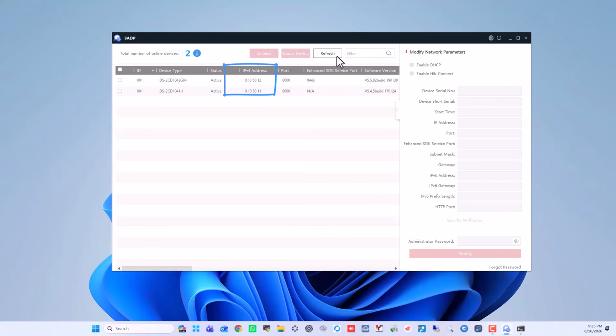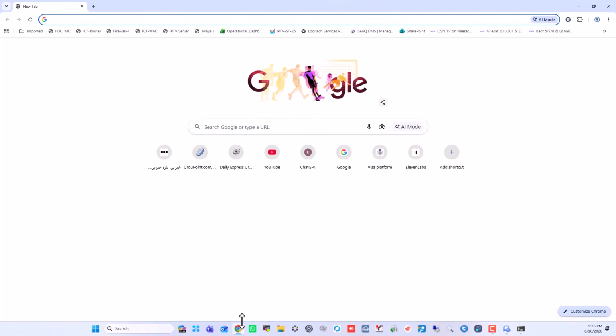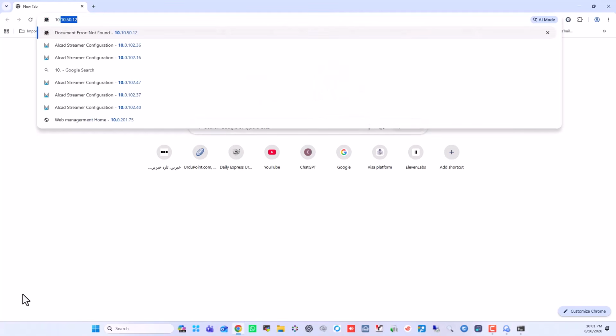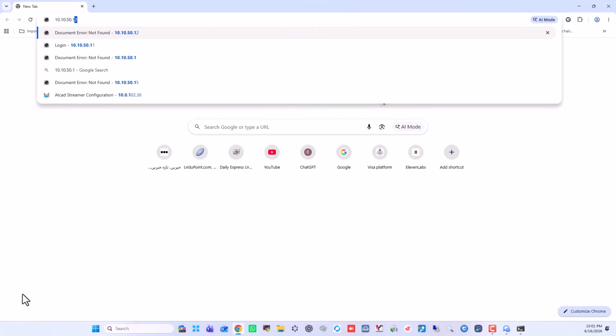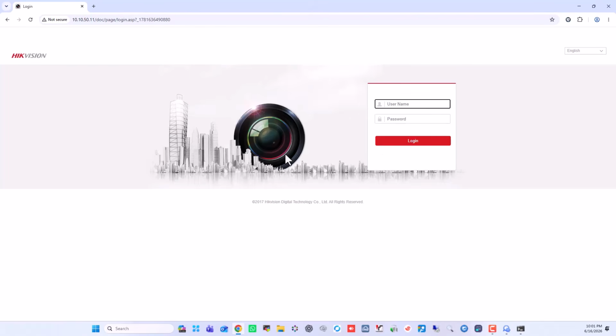Now let me show you how to access the IP camera through a web browser without NVR. As you know, both Hikvision IP cameras have fixed IP addresses, so we can access them directly through a web browser. For that, I open Google Chrome and enter the IP address of the first camera, that is 10.10.50.11, and press enter.